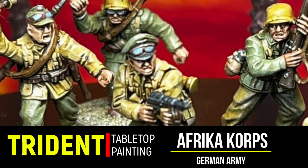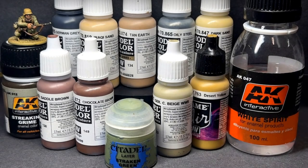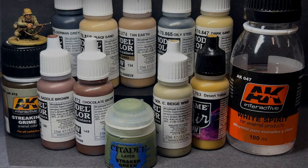Today we're going to be working on the Afrika Korps German Army, just showing you guys how I actually paint my miniatures. So with that said, let's get at her. Here's a quick reference of paints and products that I use for this project. If you weren't too sure what to use, this should help a little bit. So let's get at her.